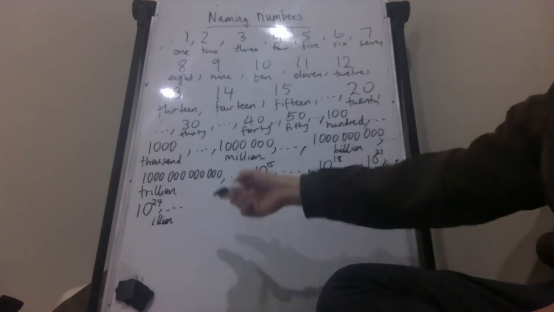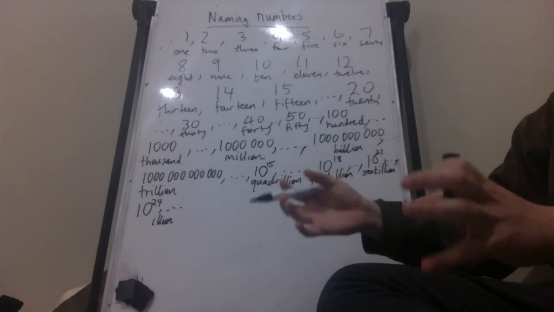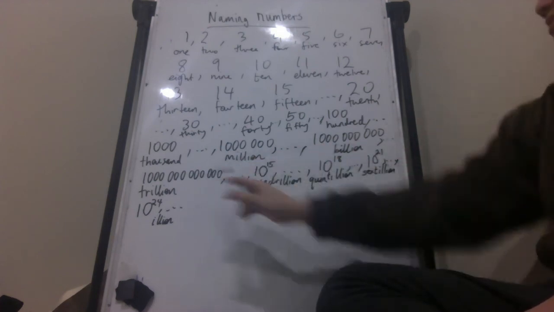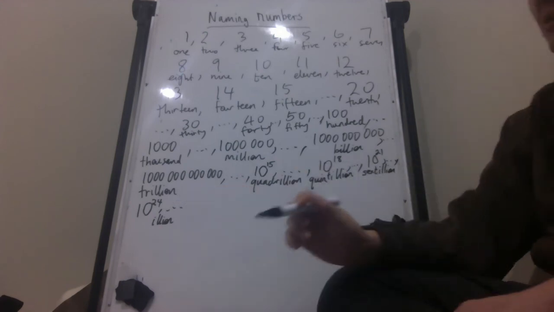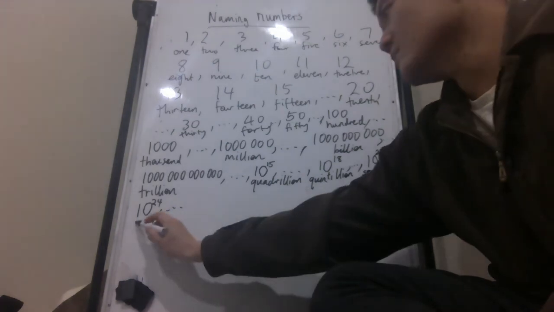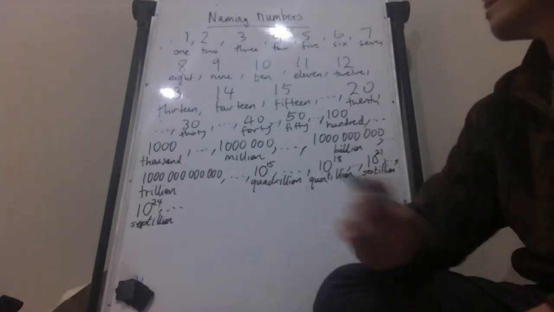So what's the front part of the word? We don't know what the front part is because you don't know that many words, but can you tell what it has to mean? So here it means 1, 2, 3, 4, 5, 6. Then it's a 7. So 7 I think should be septillion.